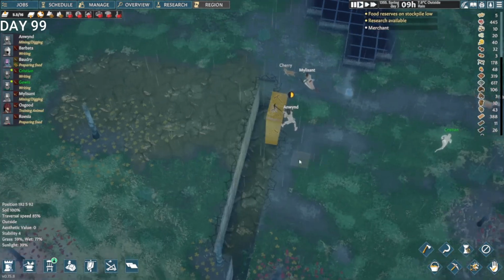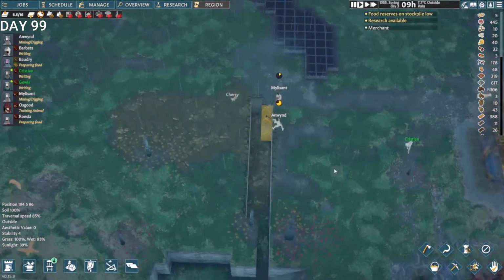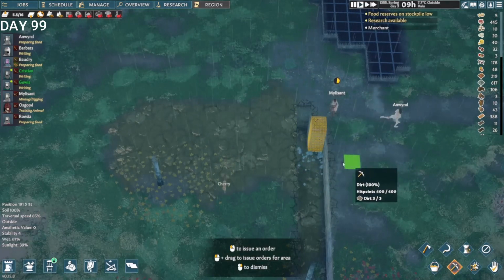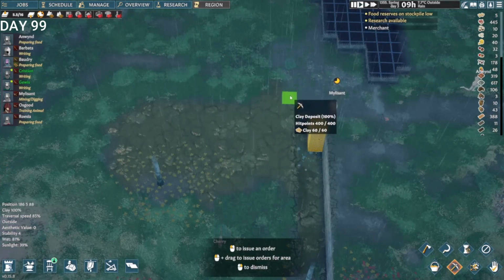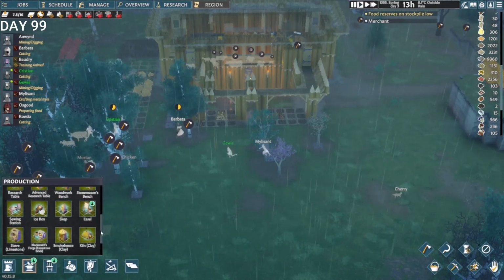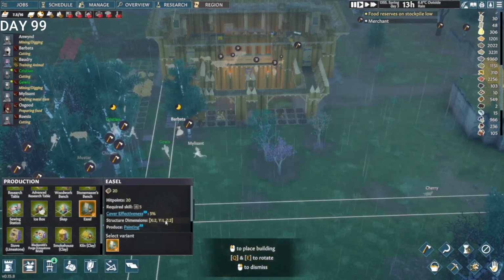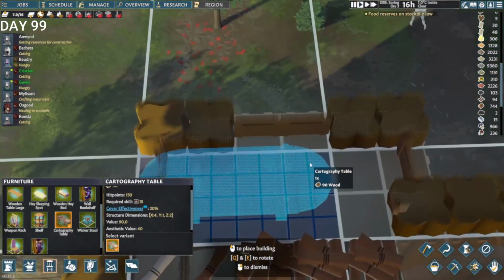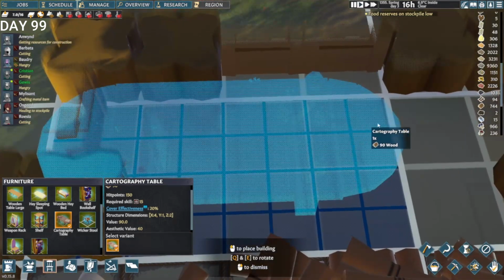On day 99, since it was one last day before the end of this challenge, I knew I was going to miss the sounds of picks mining and axes chopping, so I gathered more clay from the mines and wood from our mini forest. I'll surely miss this. Also, in all of my hours of playing this game, not once have I ever made a cartography. So I'll get into that.